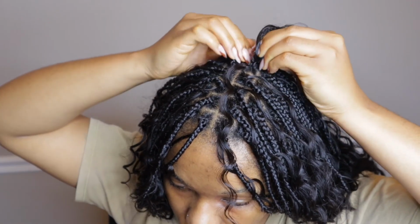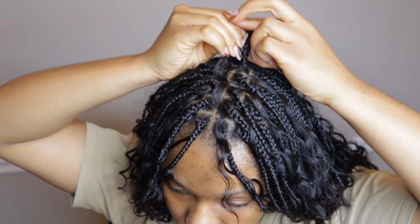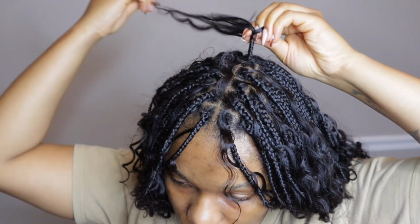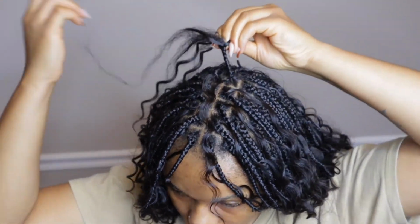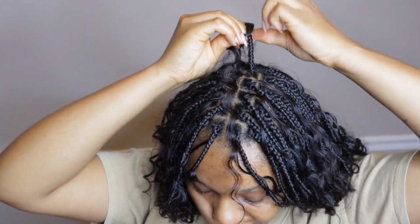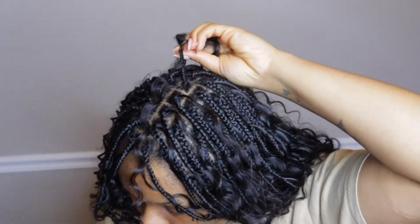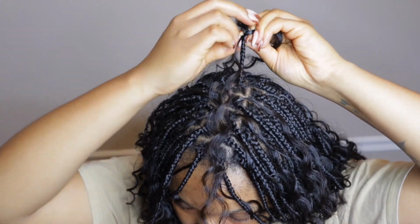I did like how it looked in the end. Again, I really wanted something very full, so I wanted to leave out as many curly pieces as I could. And after I completed the look, I realized that instead of spacing out the curly pieces as far as I was spacing them, I should have left them out closer together. I hope that makes sense.